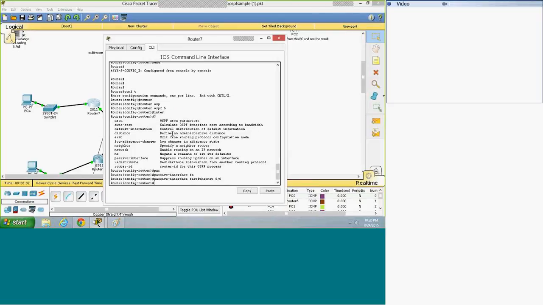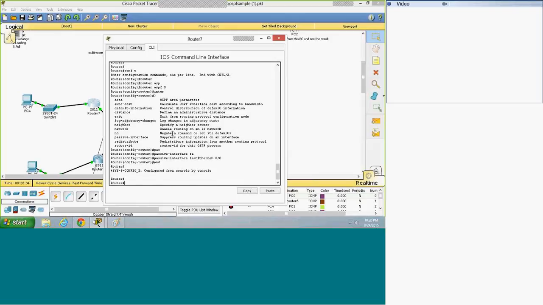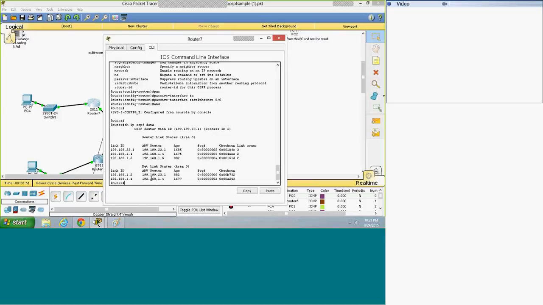Passive interface. So what do I mean by passive? This interface will no longer participate in the OSPF protocol. Show IP OSPF database. Show IP route.